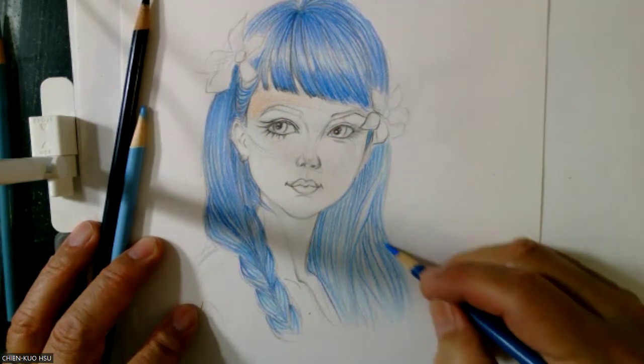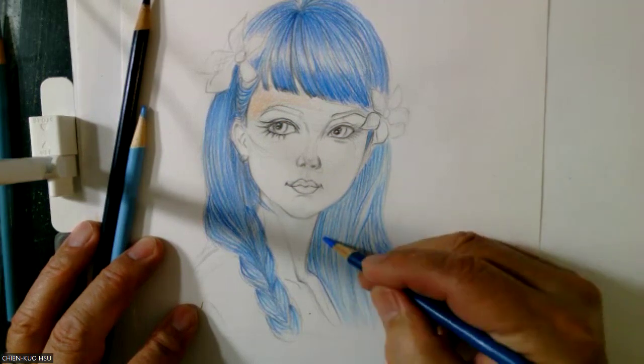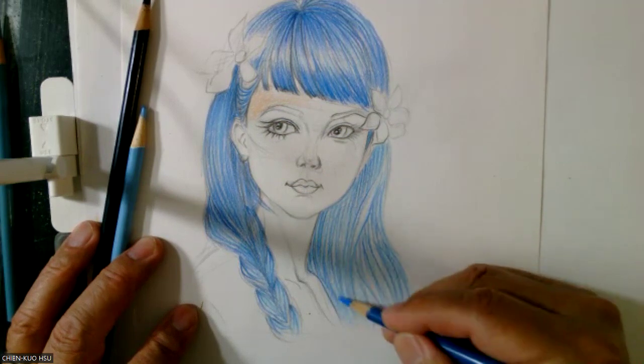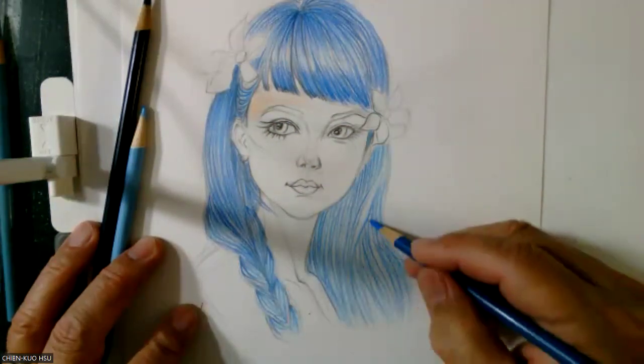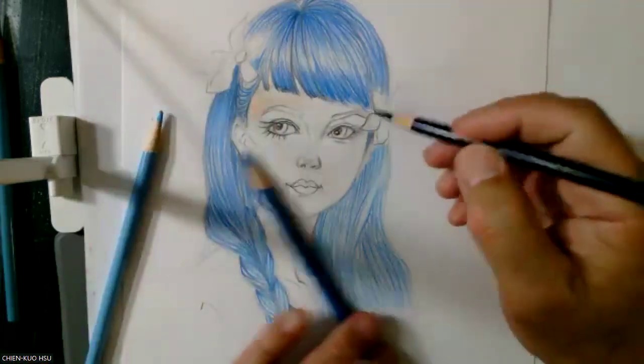But instead of just filling the whole thing, I tried to use a big stroke to do the shading sometimes. But you will see this one's, of course, not the final step. This one I'll just have one more step. I use the indigo blue to go back to refining those.